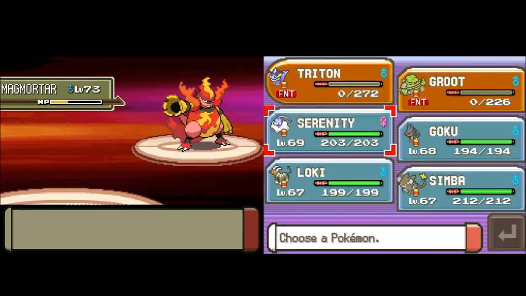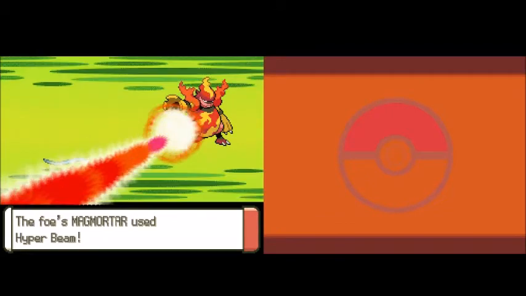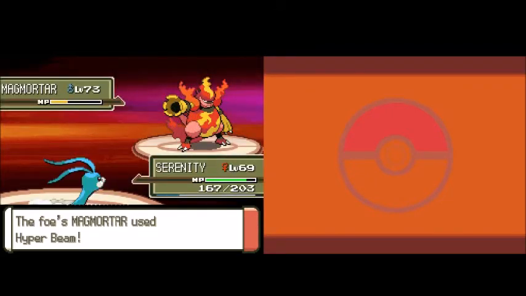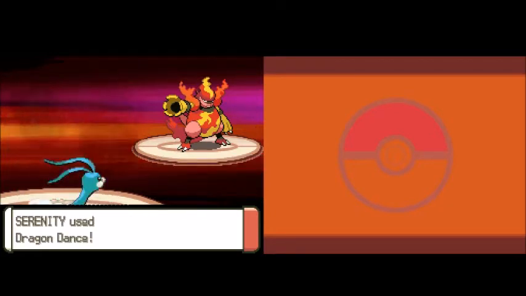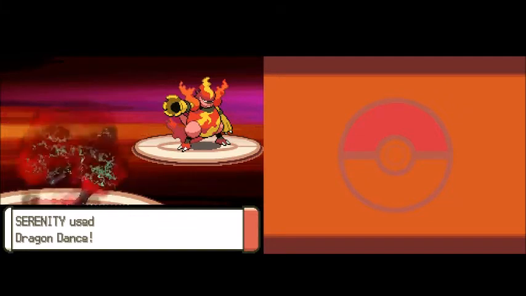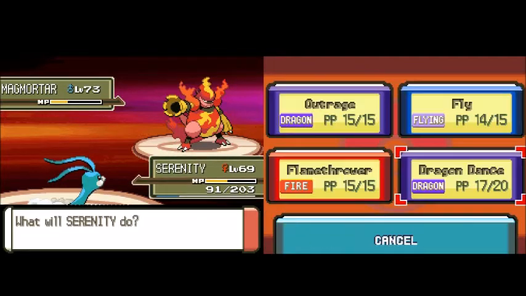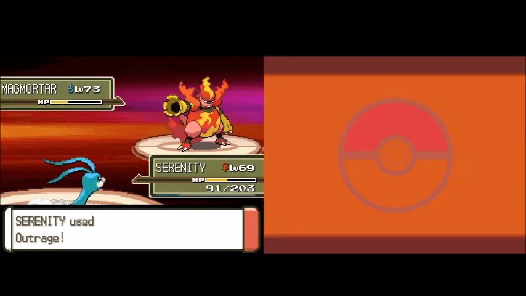Now, Altaria, on the other hand, I think can handle this just fine. Alright, let's try a Dragon Dance. Oh, Schnikers, Hyper Beam. Alright, I get a free shot in. I got a free turn in, at least. There you go. Alright, I got a free turn of attacking in, which is very, very good. So I can level up my stats twice, making sure I'm faster than it, and then hit it with Outrage, which should take care of it. That a girl, Serenity. Do daddy proud.